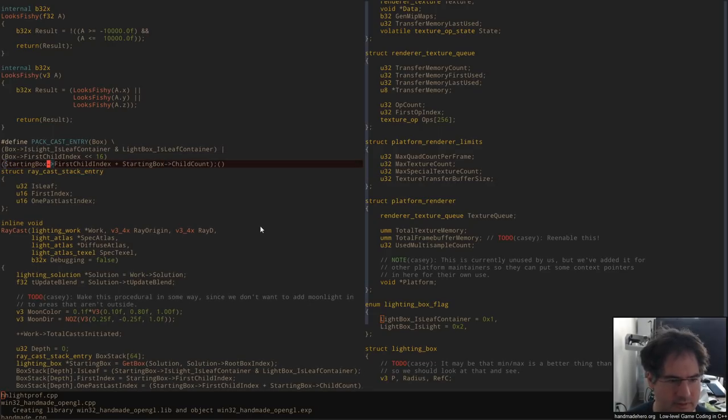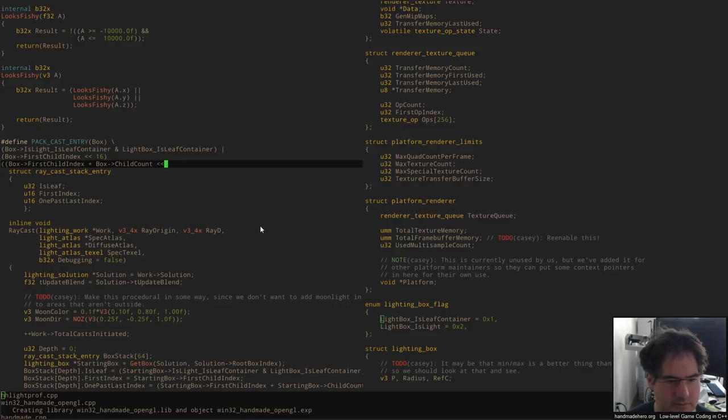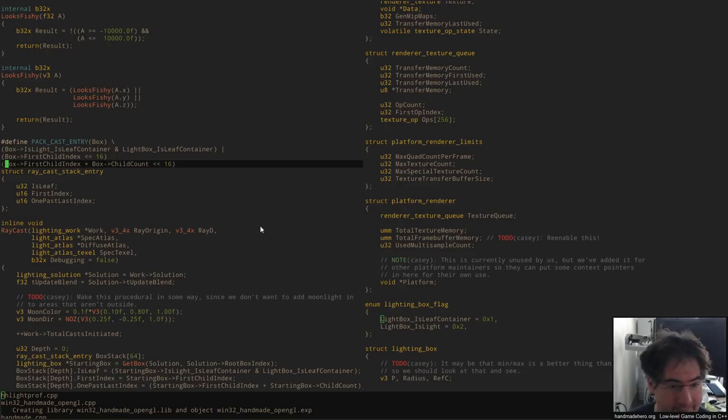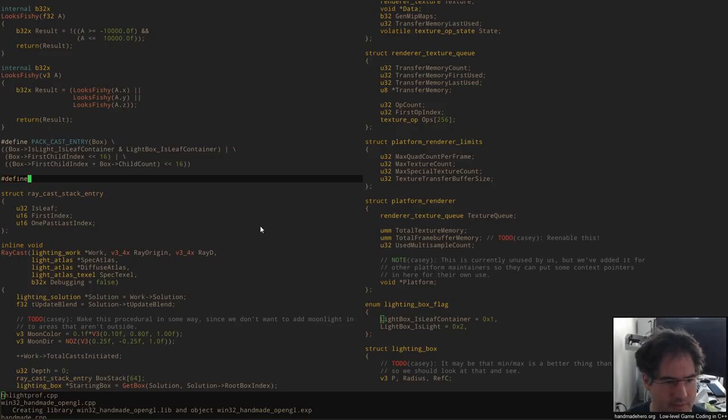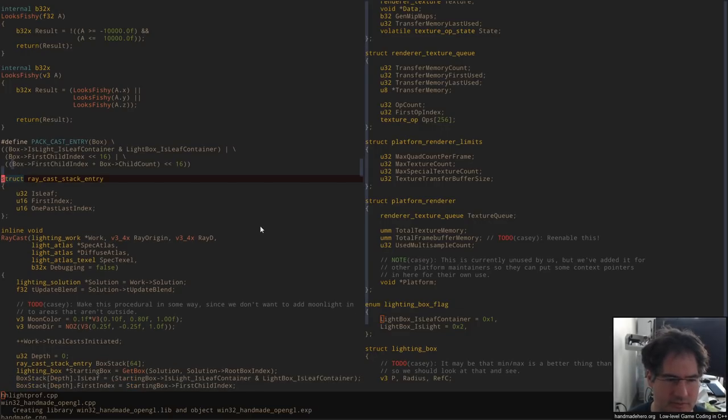And then this nonsense here also shifted up by 16. Right? So we just OR all this nonsense together. And that's our pack. And then we just have to have an unpack. I can probably actually just do that at the top. So never mind. All right, so we get rid of this.